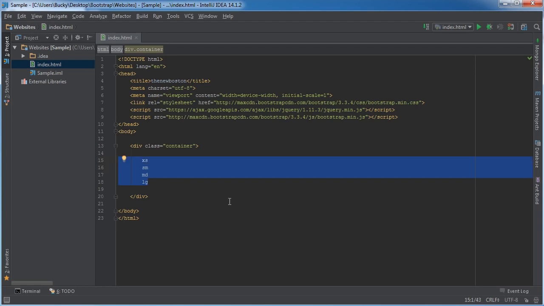But in these first couple examples and for most of my tutorials, I'm just going to make one generic website that's responsive to every single device. So we can just use, say, MD, and I'm going to show you how to make a website that looks good on every single device, whether it's a phone or a big jumbo desktop. So let's get into that right now.